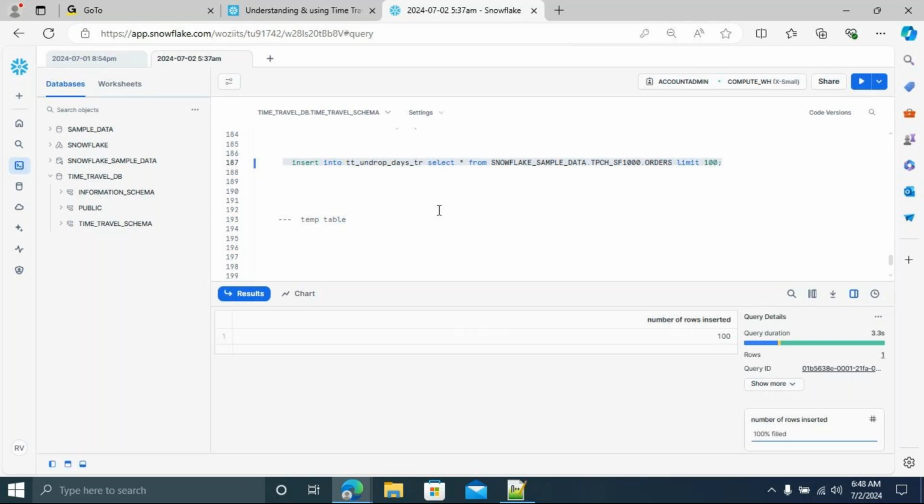Now let's drop the table. Which table do I have to drop? TT undrop days tr. Drop table and then the table name. Just drop it. Though the table has around 100 records, we are dropping the entire table itself. Good.